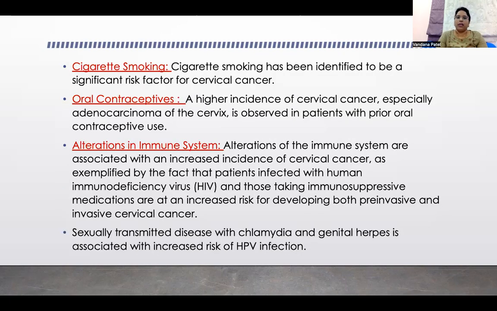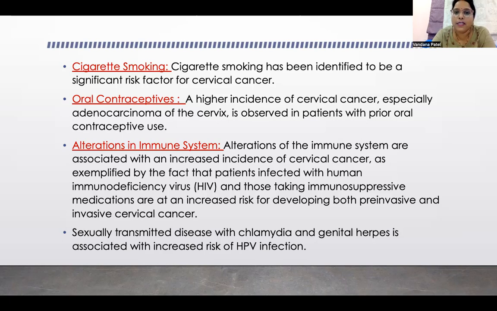Next is cigarette smoking. Cigarette smoking has been identified as a significant risk factor for cervical cancer because it not only reduces the immune capacity of the patient, making them more susceptible to HPV infection, but the byproducts of cigarettes also have carcinogenic factors which are responsible for the formation of cervical cancer.